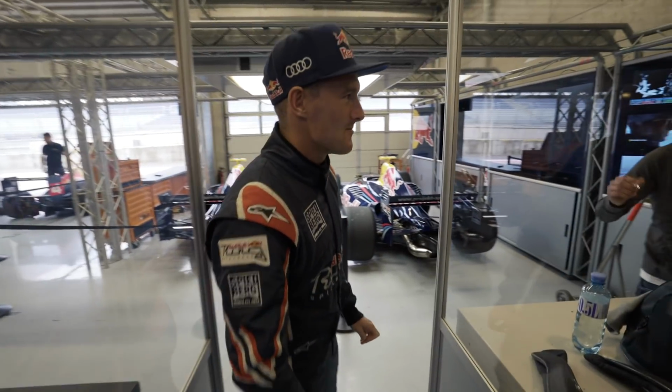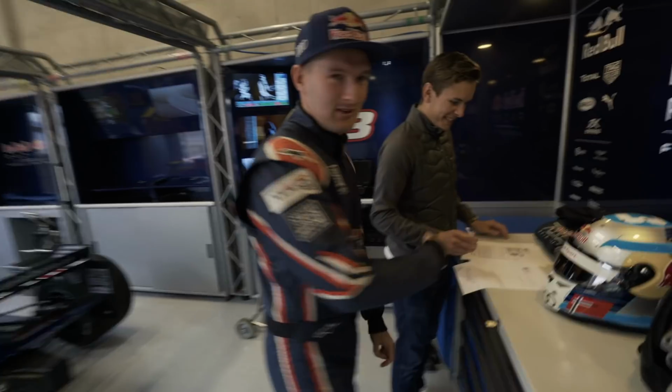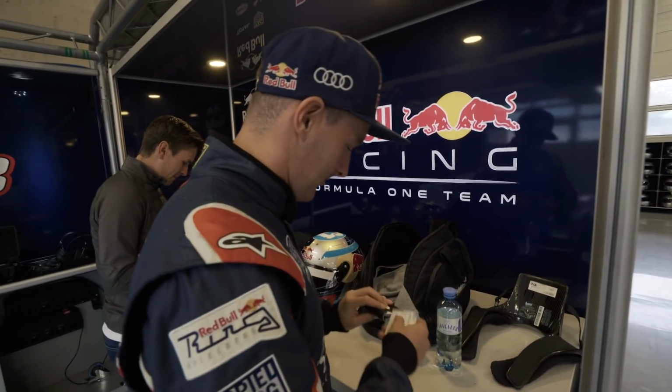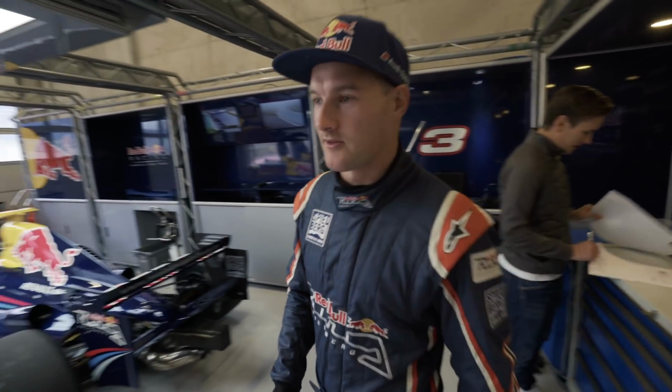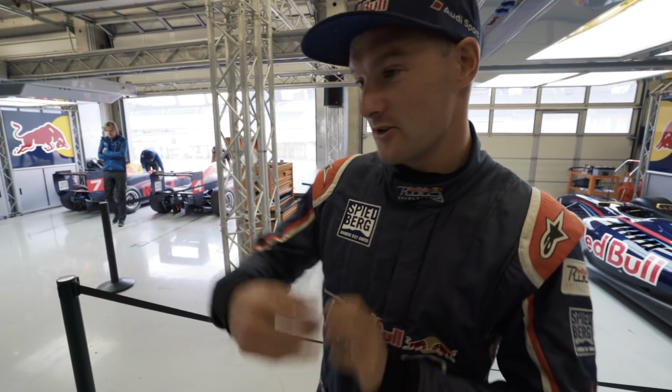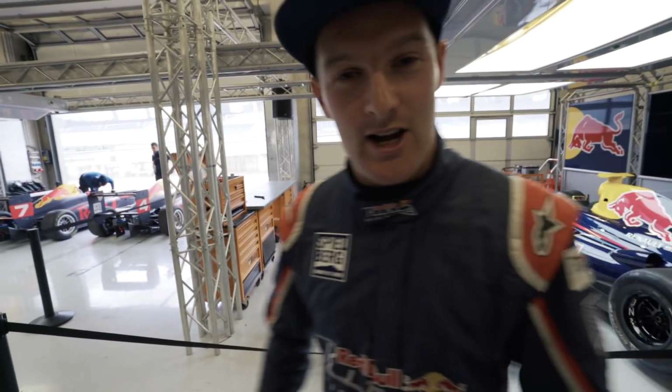So it's just minutes, it's seconds. Right now I just need to sign that if I die, I don't sue anyone. So yeah, it's just seconds before we jump in the car. The plan is to do a couple of runs with the Formula 4 car. It's still foggy out there. It's still a bit wet on the main straight, but other than that, it's fine. On this track, because you have a lot of straights and hairpin corners, it's going to be hard to get the temperature up in the correct way. It takes a bit longer because you have a lot of cool down on the straight. So yeah, they're starting up the cars. Need to get the equipment right and get ready.